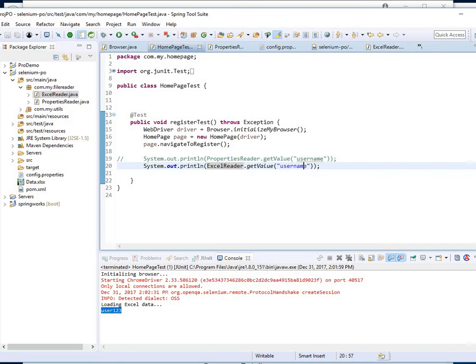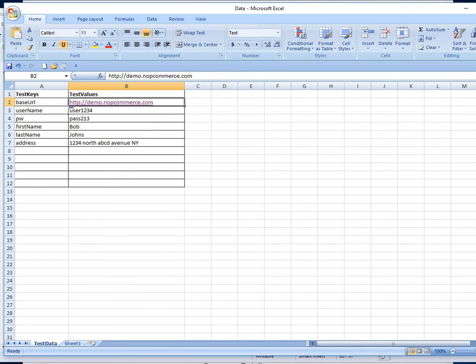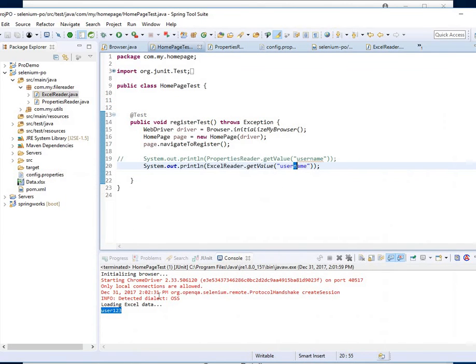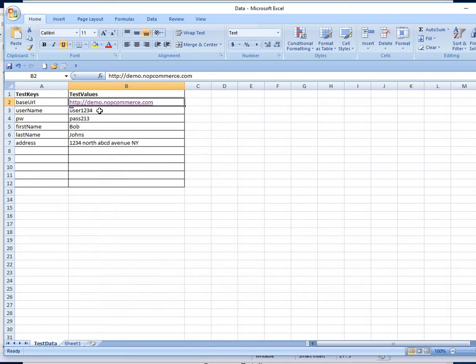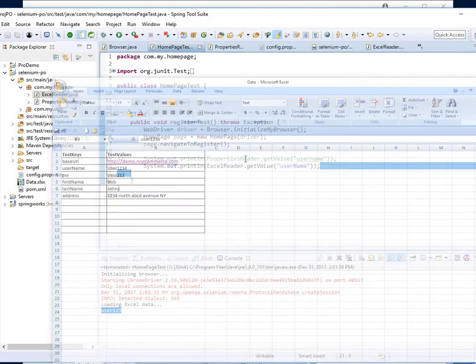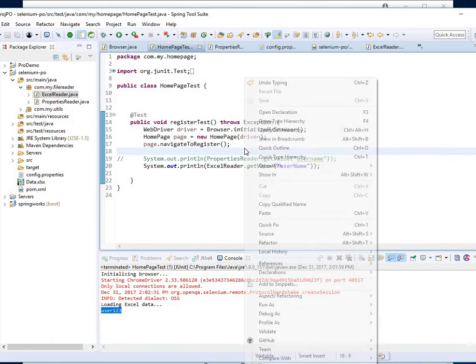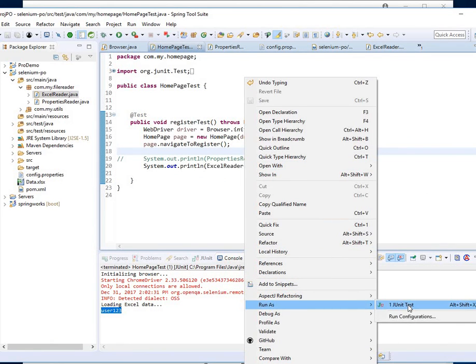If that is the username, then yes, it will take that username. N is capital, so it's a case sensitive username. Okay, so let me run that now. It will give me the username from here, which is user1234. Let's run that again, and then we should call that out.